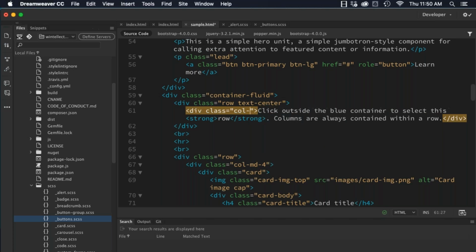Then we have the LG, and we could display it LG6 like it was. Or if you wanted the XL size to be just 4, we could do that. And so remember that we always start with the smallest. So the default is XS, and we work up from there.